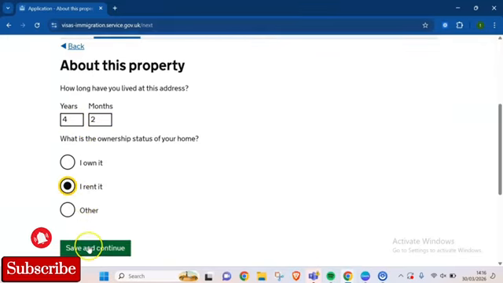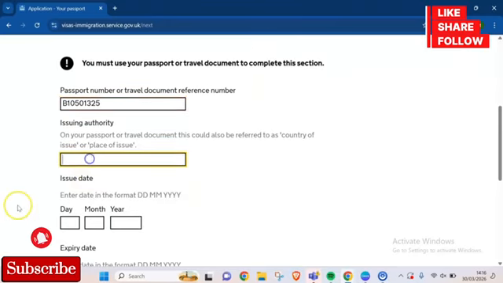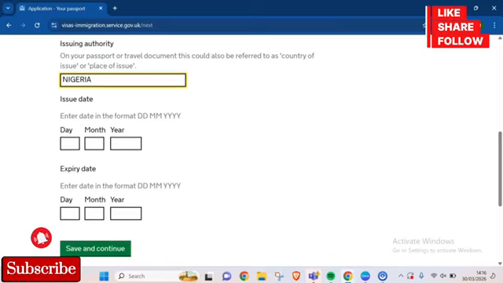You get that from your international passport. It is at the upper right side. It usually starts with B or A, depending on the year you got your passport. Issuing authority is always Nigeria. So there are locations too. It can be Alausa, it can be Ikoyi, it can be anywhere. So the date the international passport was issued, you see it beneath your data. So it's either 5 years or 10 years. Put the date, save and continue.